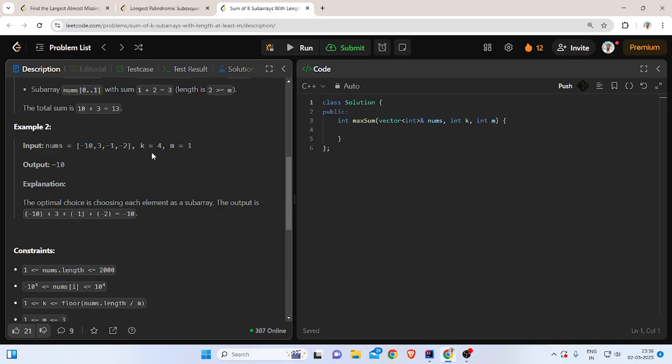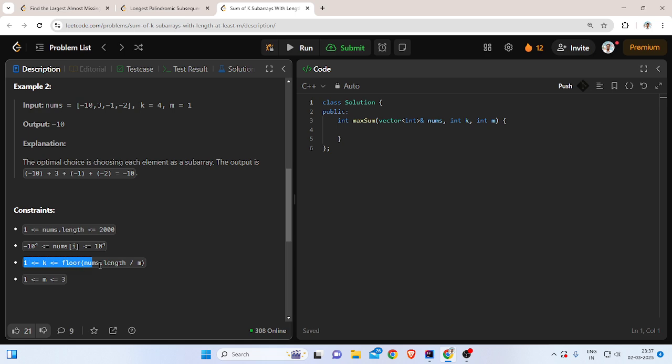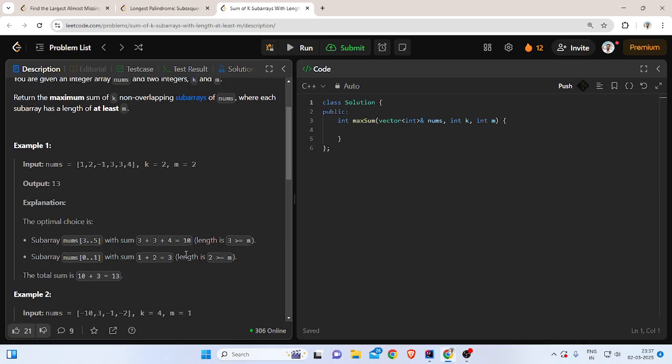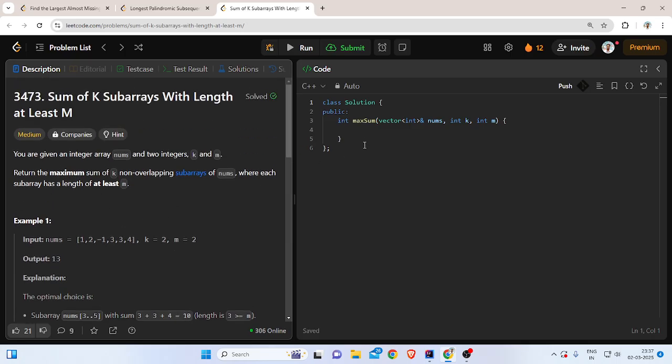Similarly, if we don't have anything else, then we can select all of them. We get -10. We have to select all of them actually in this case because we don't have any other choice. We'll always have a valid answer because k is fixed in the constraint such that we have an answer always. And that's it. That's the problem.